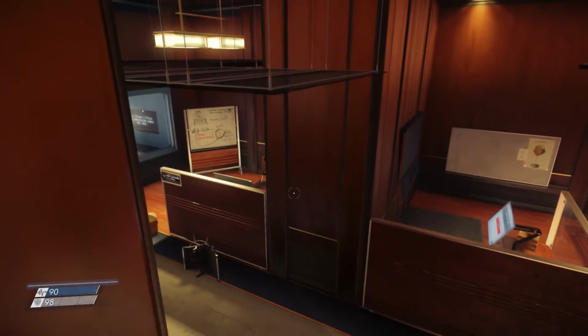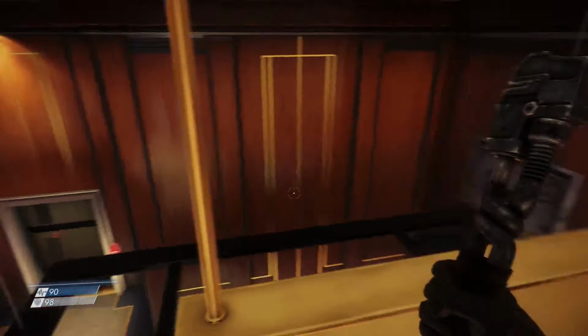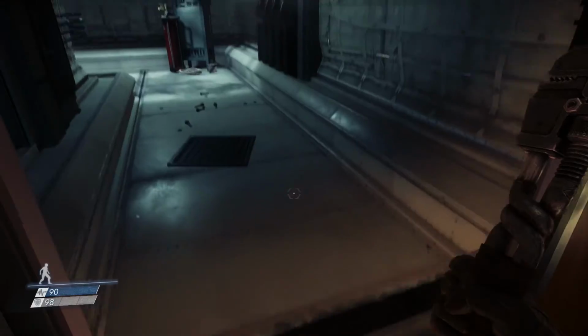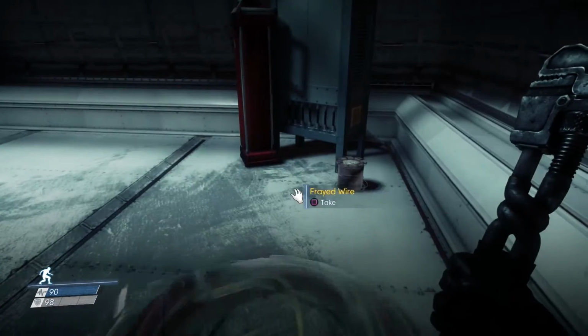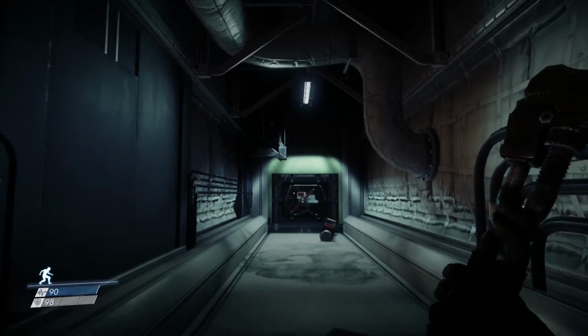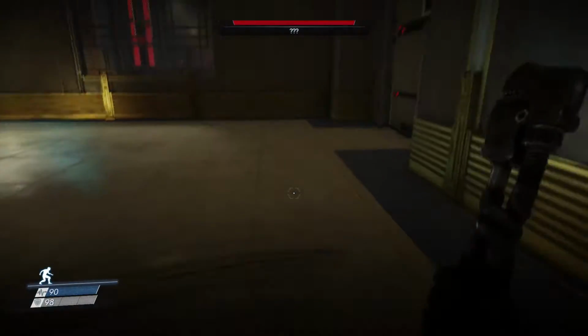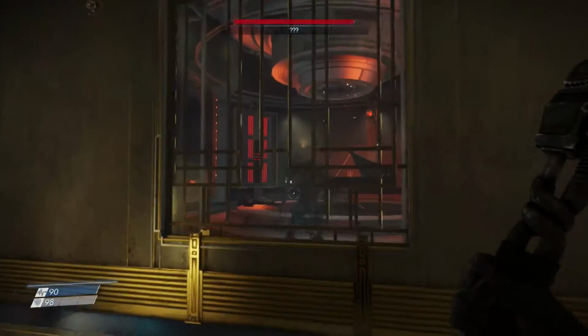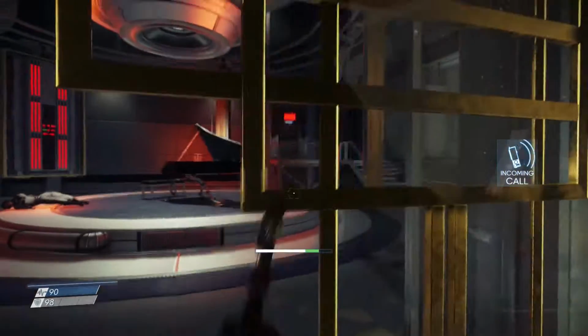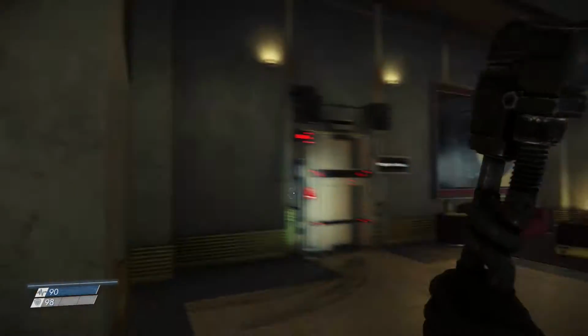Okay, so I think we're going to need to... Yeah, we can use the key card, but... All right. We can get up there, though. Oh, we don't need to climb all the way up there, just right here. To the maintenance access panel. I'm a stealthy kind of guy, so if we can make that happen, that's what I'm gonna do. Explosive canister. Let's take it with us. Alright, it did not explode when we threw it. Whoa. That's something new. That was a phantom. Typhon Anthrophantasmus. Keep moving. Are we running right now, or?